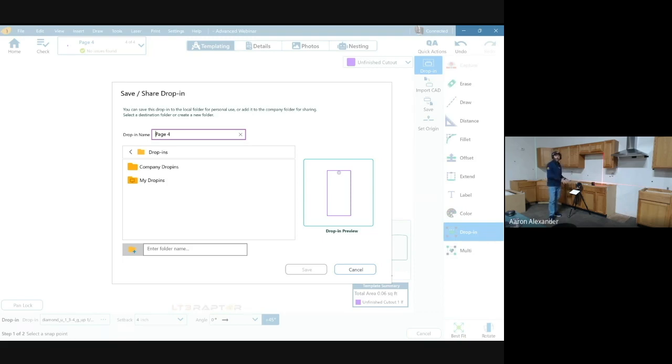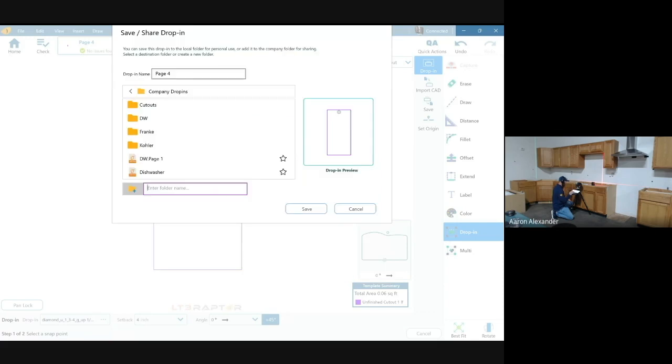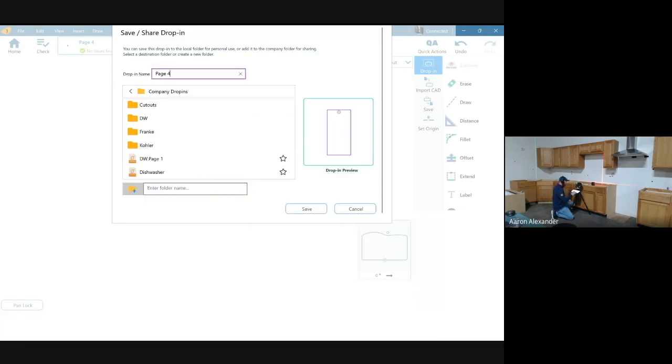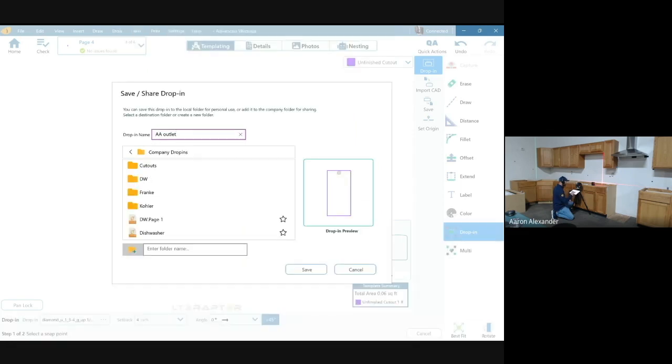So one guy can make this outlet cutout, add it to the company drop-ins, and now everybody in the company, once they sync up to the cloud, will have access to this drop-in. Okay. So we're going to click on company, and we're going to name that AA outlet. We're going to hit save.